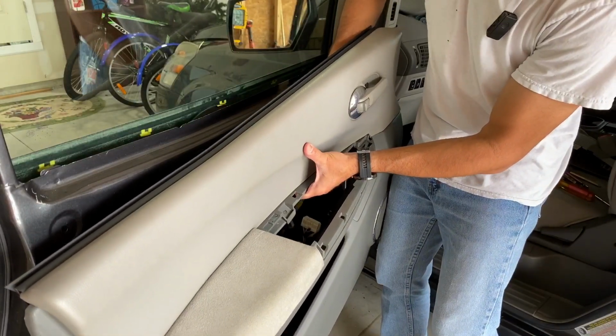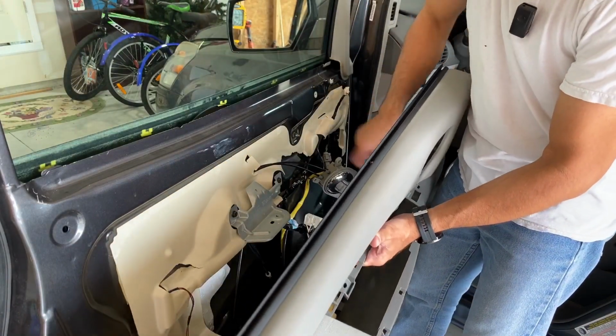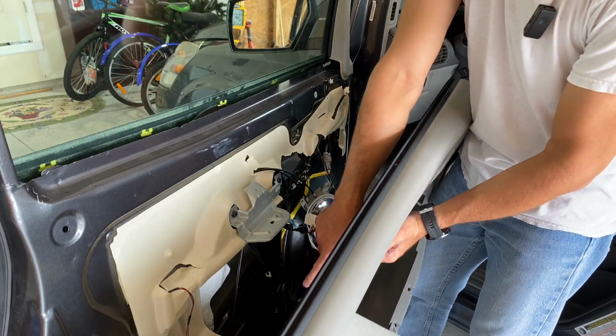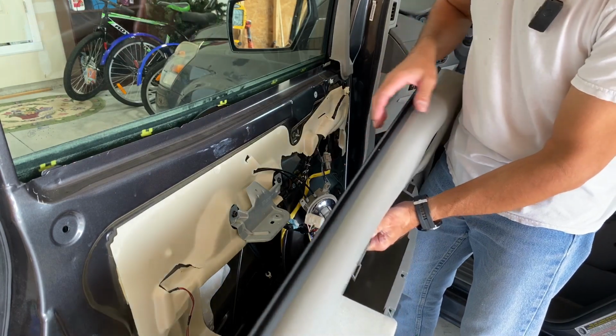All four screws have been removed, so we can pop that through. And then now this door can come completely away. There's still actually one extra harness I forgot to mention. There's a light down at the bottom of the door. I'll get a close-up. We need to disconnect that, and then we need to just disconnect this one going to the fuel door, and then this panel's off.